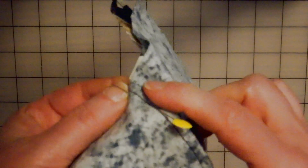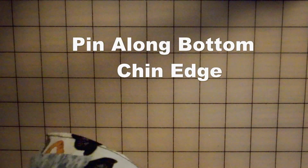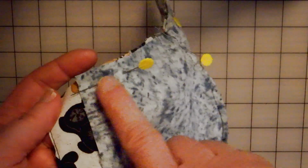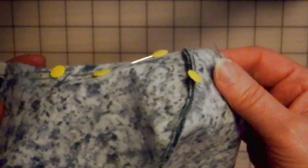Then I'm going to come down to the bottom of my mask, which is my chin area, and I'm going to put my seams in the same direction that I had them up by my nose. So I had this lining fabric going on that side, and it is on all the way across. So now I'm going to pin across the bottom of my mask, which is again the chin area. Now I will take it to the sewing machine, sew a 1/4 inch seam along the bottom, the chin area, and then on the nose area, the top nose area.